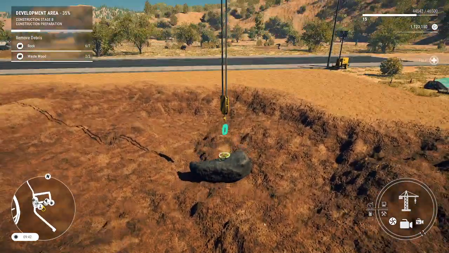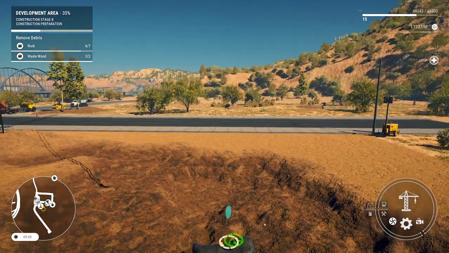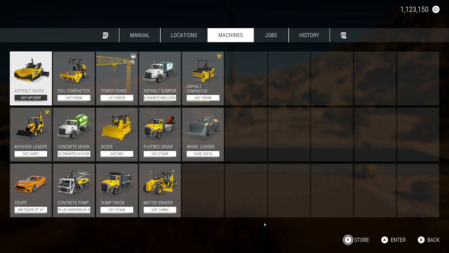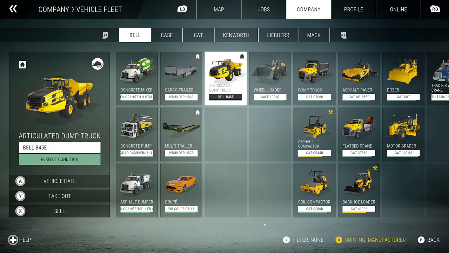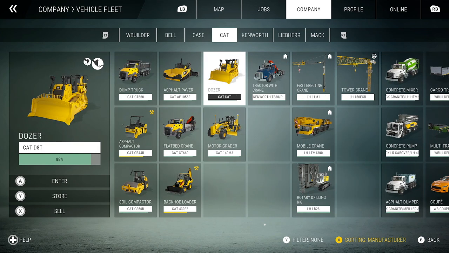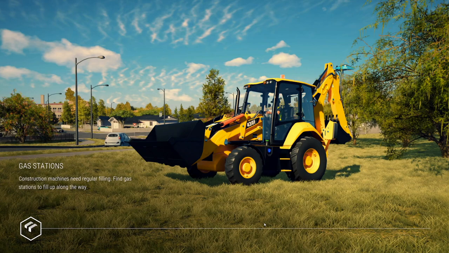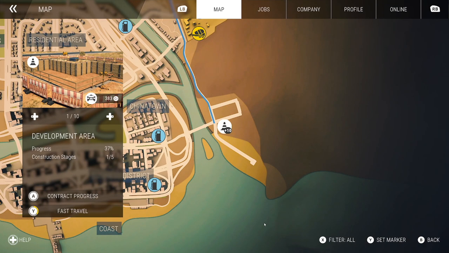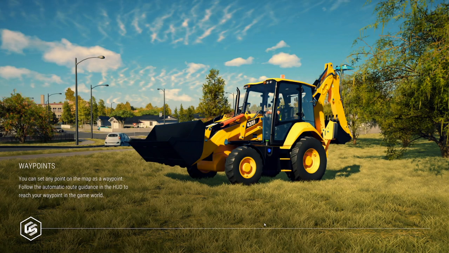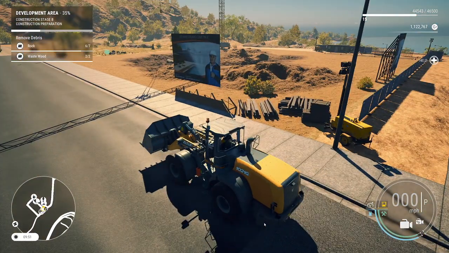So it's really not letting me pick this up. Let me see what could possibly. What do I have that would pick that up? Let's try the wheel loader. I think it might have a hook on the front. And if this doesn't work, then I'm going to have to maybe buy a large excavator.